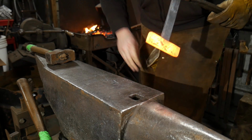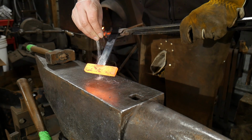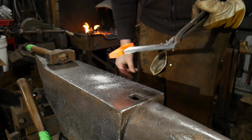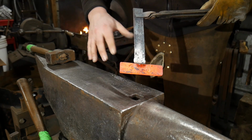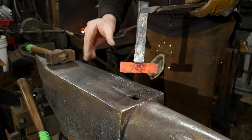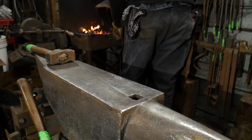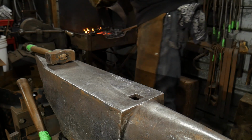The next thing, since there's a possibility that we will trap scale, almost probability that we'll trap scale down in there, we want to put just the lightest amount of flux on here. You don't need to drown this. This is a very light joint. Now, I have shown time and time again that you do not need flux to weld, but this and the other weld that I just did, which was a cleft weld or a bird's mouth weld, they will trap scale if you don't flux them. The flux will help through capillary action help expel the scale out of the joint.